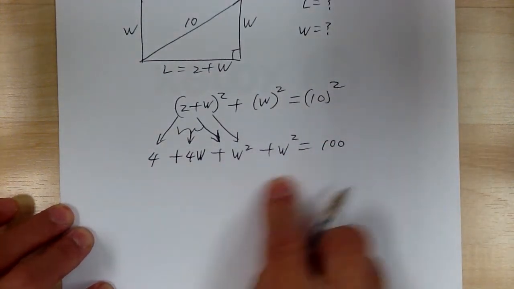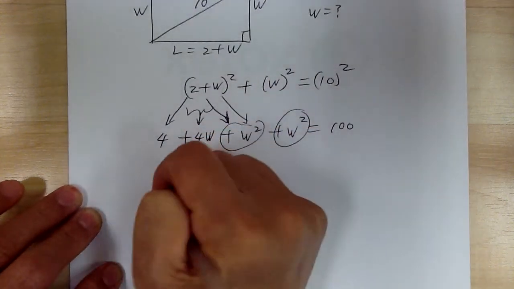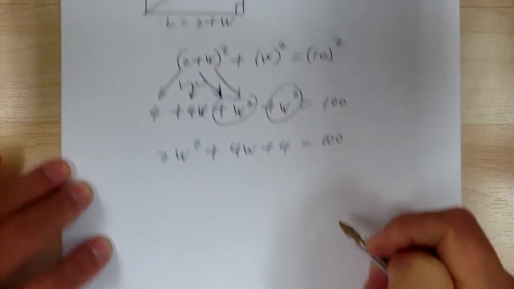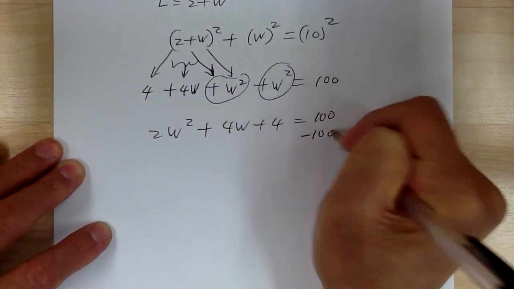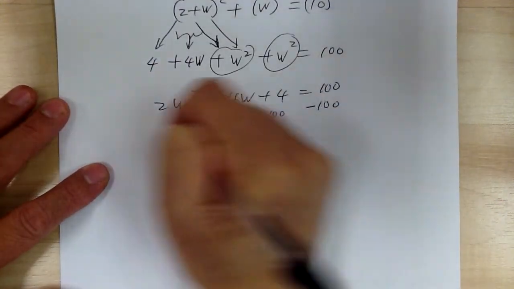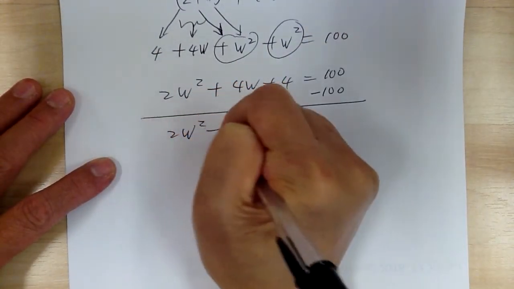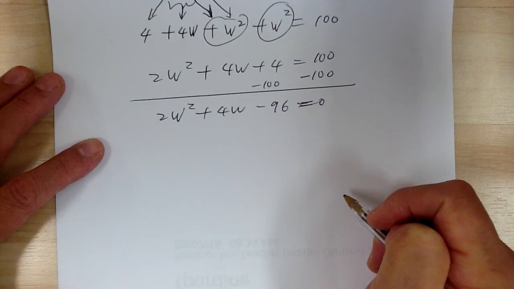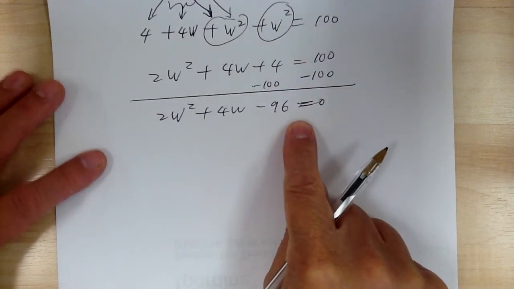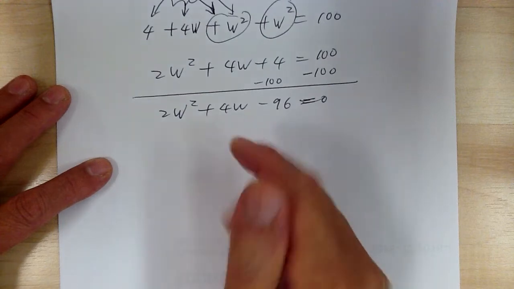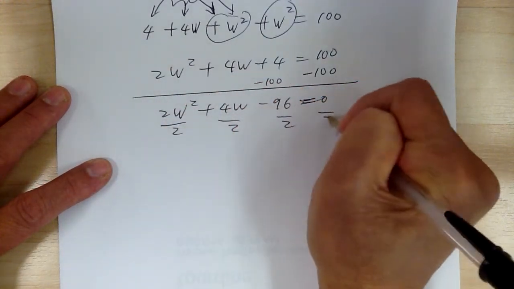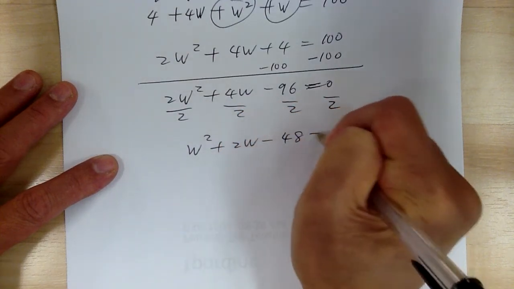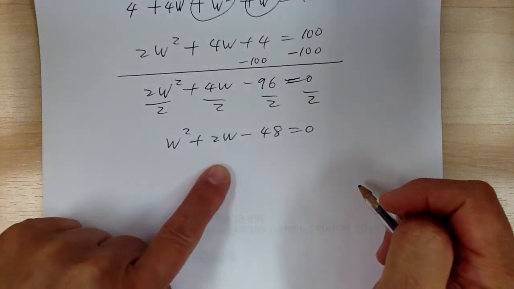Okay, so let's go and simplify this. So this, you can combine this, so you get 2w squared plus 4w plus 4 equal to 100. So let's make it equal to 0, so we can do factoring. So you got 2w squared plus 4w minus 96 equal to 0. Now don't do your master product right now because the number is going to be really big. So you want to lower your number as much as you can. So dividing by 2 should lower your number, make things a lot easier to do. So let's go and try factoring first.